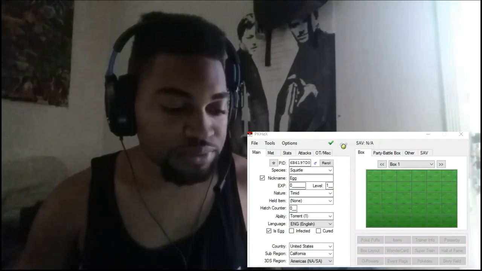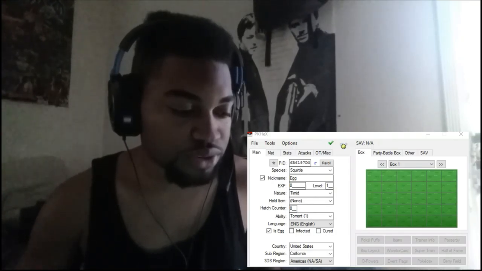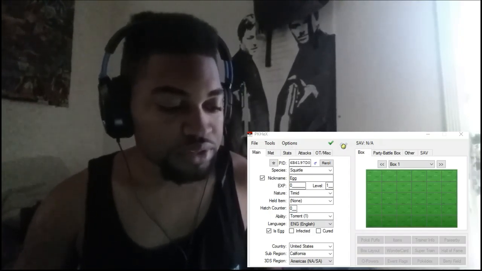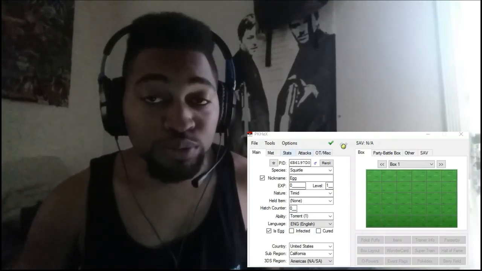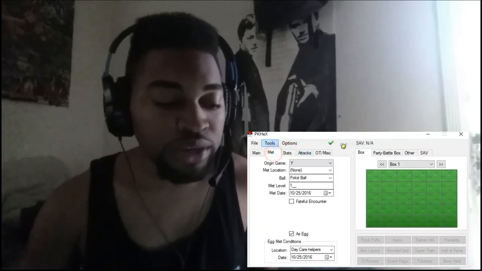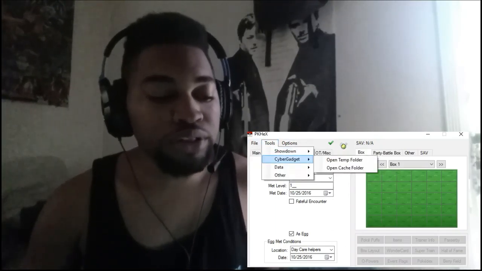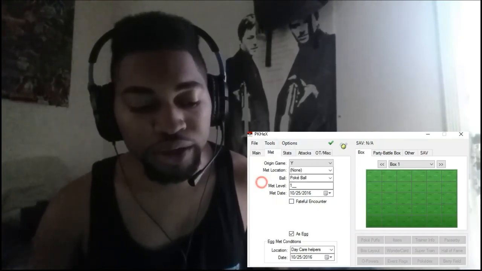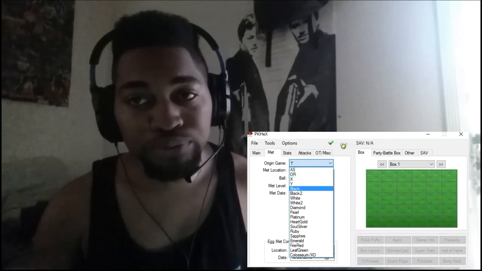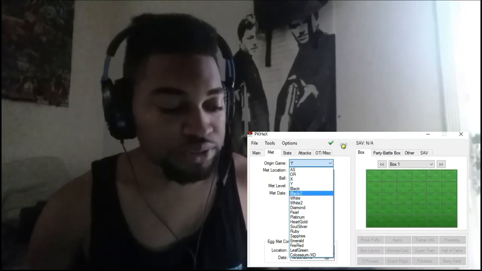Let's see, where is it? Options. Okay, here it is. You know where it says Black, White, Black 2. If it's from these previous games that are able to have that ability, then that's the only way you can use those abilities. Since it's X and Y, some of the abilities weren't available in the game, so you can't breed them. Sometimes you can breed them and it's legit. So you have to make this Pokemon pretty much legit.